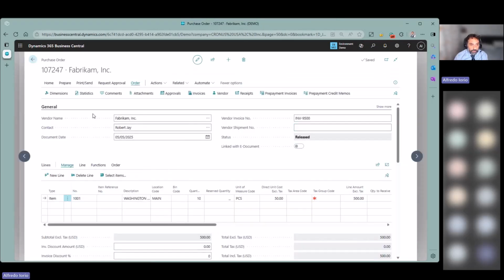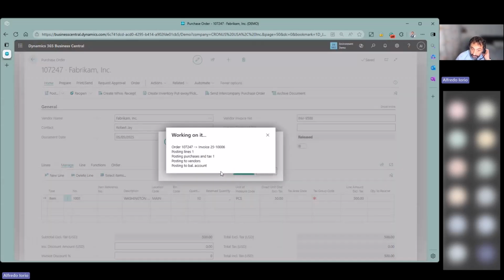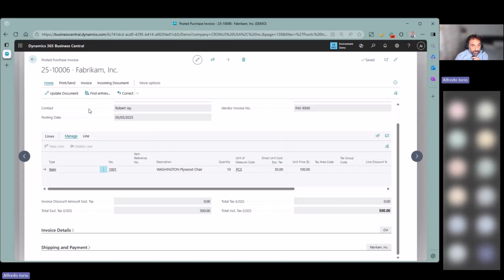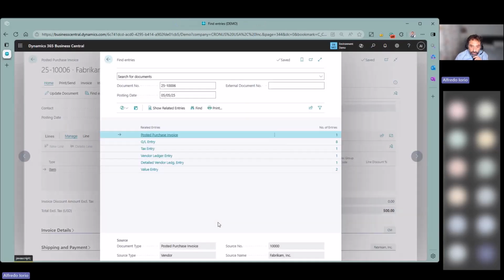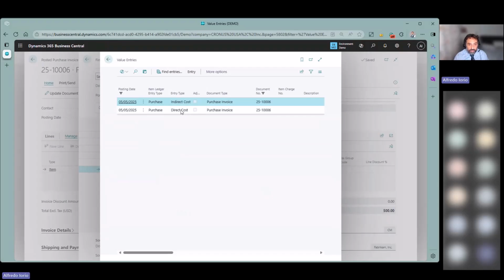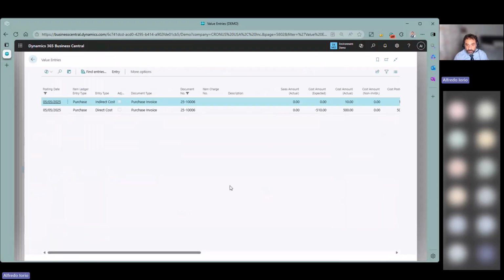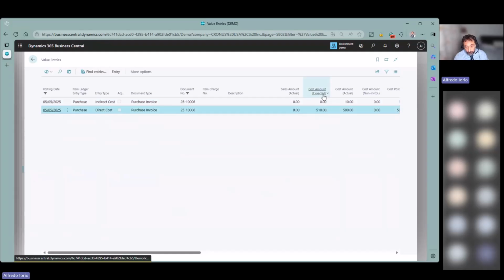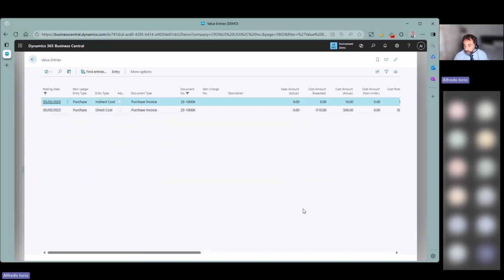So no posted invoice, which means now we're going to post the actual invoice. I'm going to receive an invoice. And now the interesting part is that once we get the actuals, you will see the two value entries. And this is where things get really interesting because you can clearly see the indirect cost now being split. And so you can see the reversal of the 510, which was the accrual, the goods received, the expected. But again, the entire amount expected is reversed into two entries, direct and indirect cost.